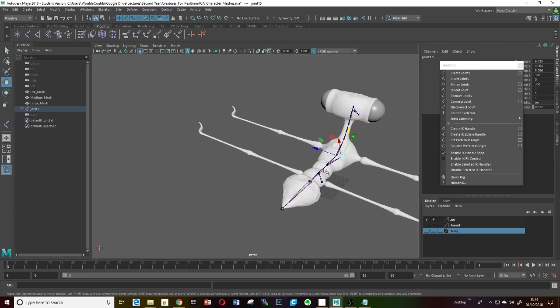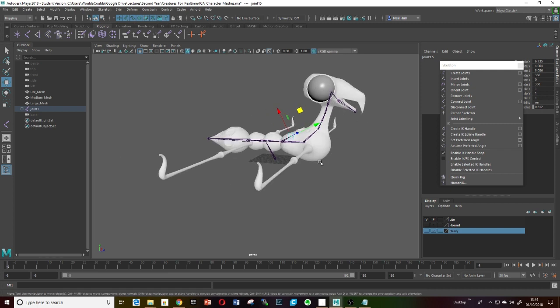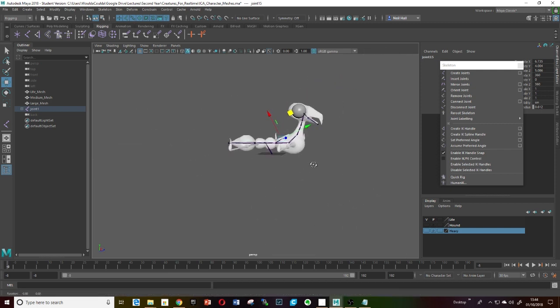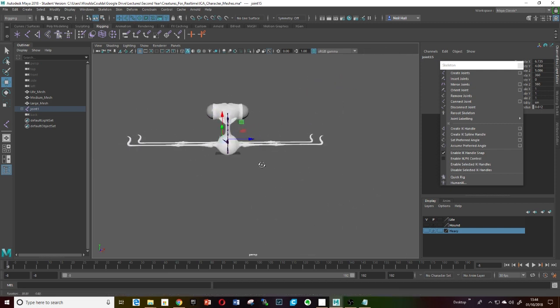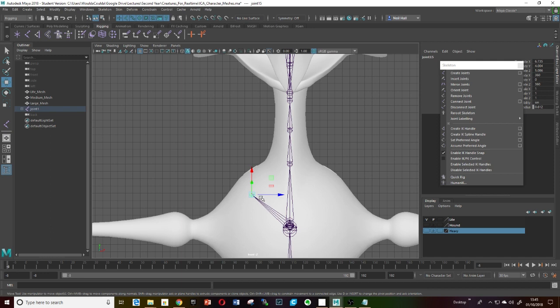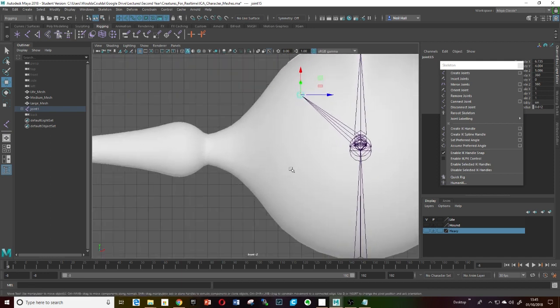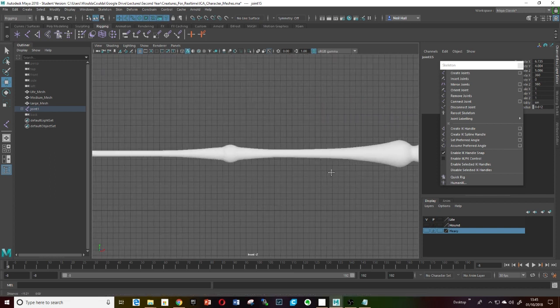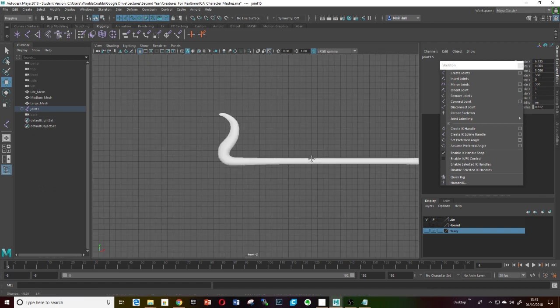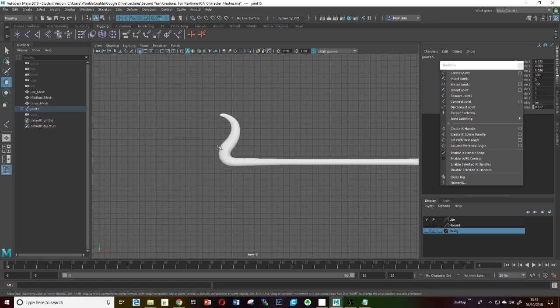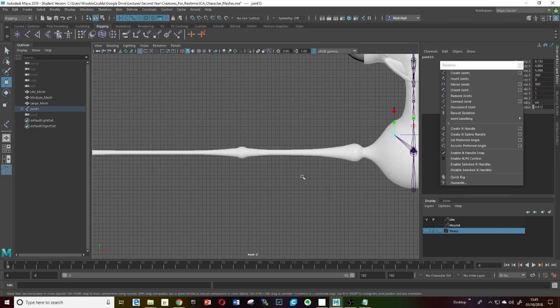So let's deal with the legs next. Like I said, we don't really want to do the legs of this creature from the side. We want to do it from the front, realistically. So if we go into the front view, and let's zoom in on this area. So we've got a socket set up here, and further along the leg we've got perhaps a kneecap, and then the foot, and then the claw there at the end.